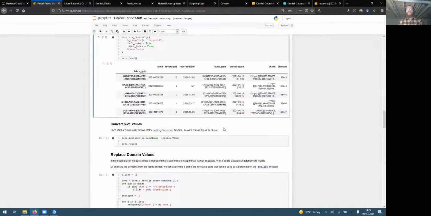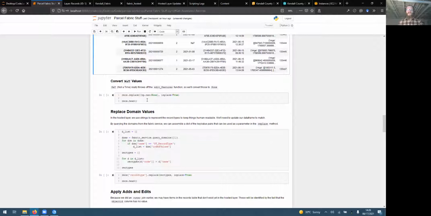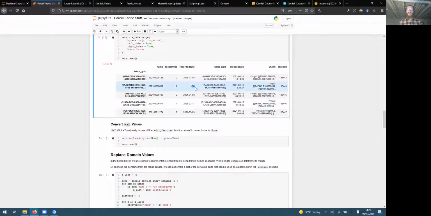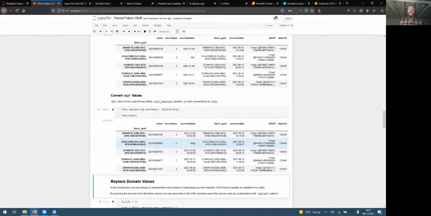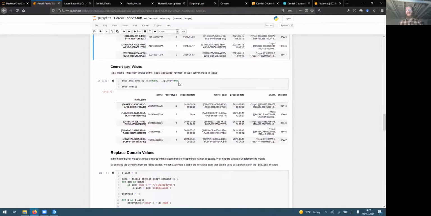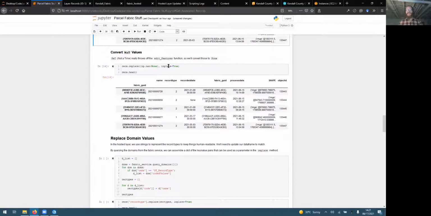And I'll tell you right now, the not a number or not a time, which you see in date fields, those will really throw some functions when you're trying to edit or update stuff. So I just always include this to switch those to Nones, because it interprets those as nulls instead of trying to bring in the not a time or the not a number. It's like a special kind of float. And it really screws things up when you try to submit edits. So I just tack that onto everything I do.